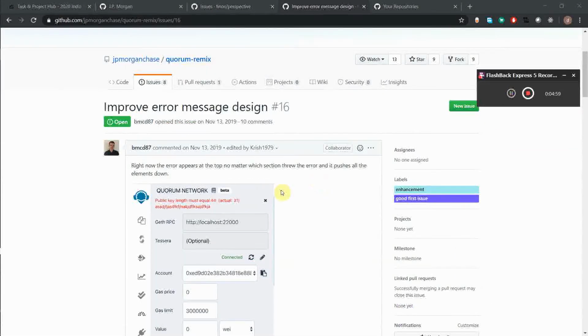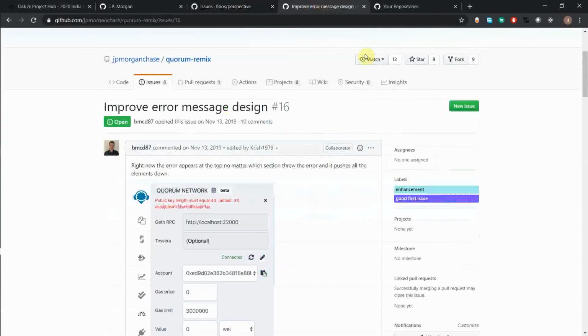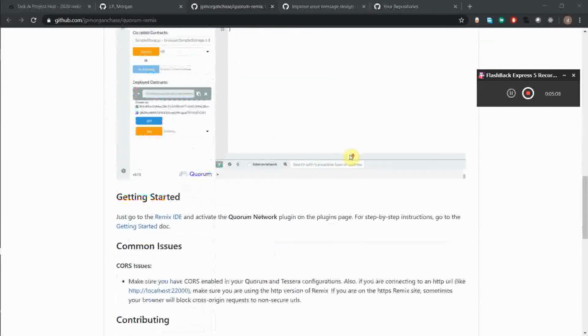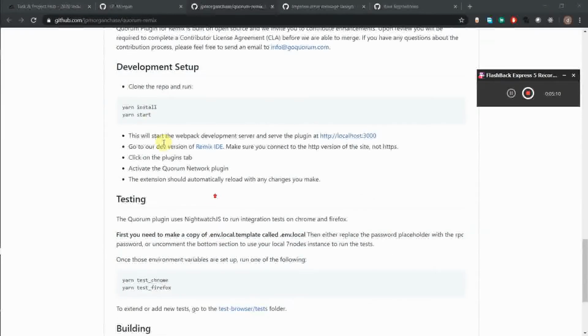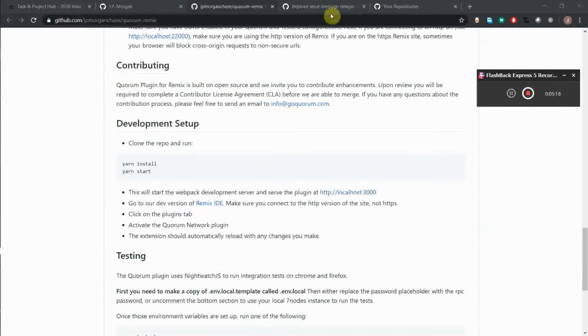So what I did was, according to the documentation, getting started or development setup, I set up my environment on the local machine, and then I found some error.